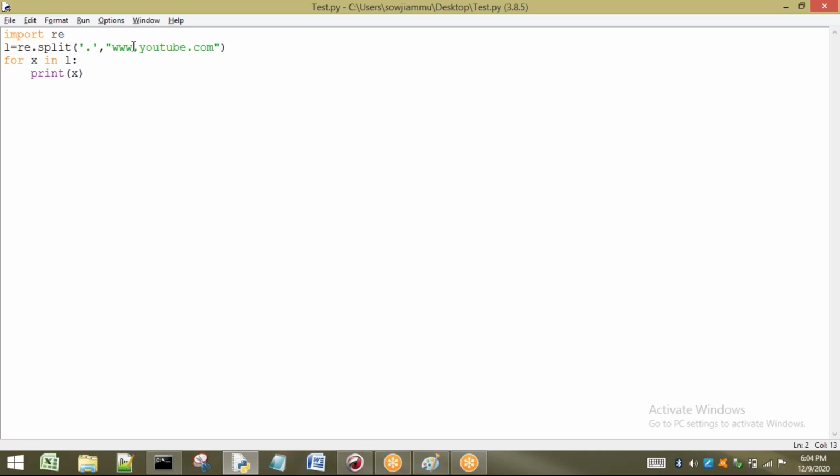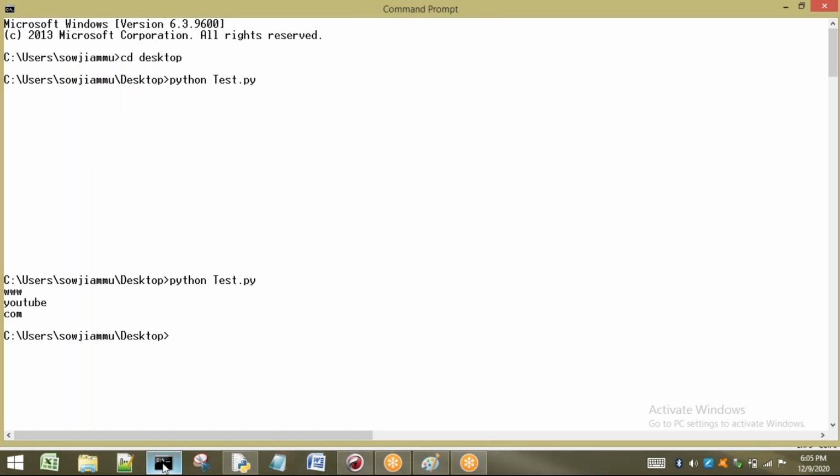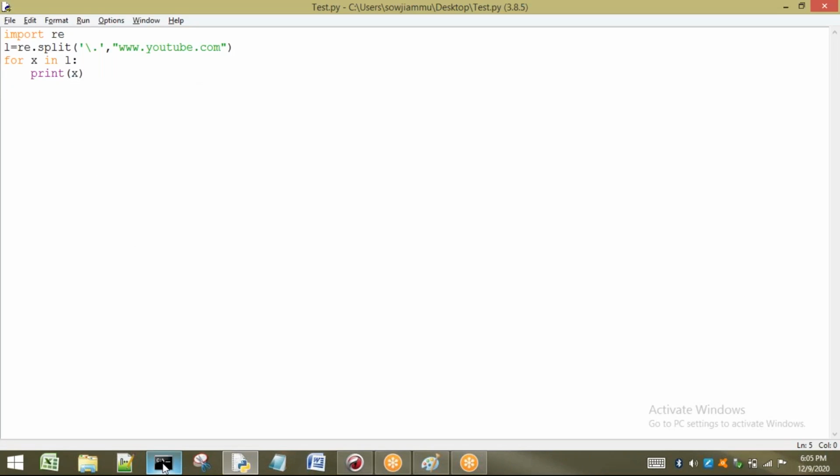So if you want to split the given string with the help of dot, I have to use slash dot. Now observe what output we get. Let us check. It splits separately. So directly dot cannot be written here; if you write dot, that indicates the entire thing is one split.